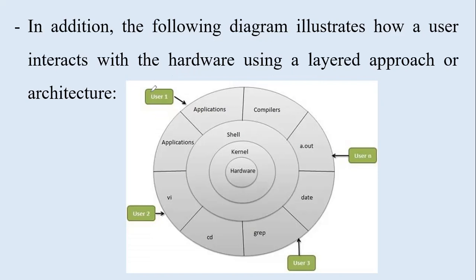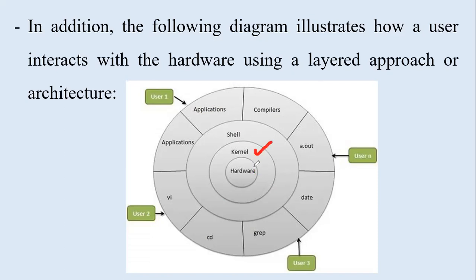So when you issue an instruction as a user using a certain program, those instructions from the program are received by the part of the operating system that we call the shell. And then the shell, which is able to understand the language received from the application program, converts those instructions to a form that can be understood by the lowest layer of the operating system, which is the kernel. The kernel is like the core. It is the innermost part of the operating system. It is very primitive. What I mean by primitive is it is the only part that can convert instructions received from the shell and put them into the form of electrical signals, on and off, that the hardware is able to understand. And therefore, the kernel is the innermost layer.